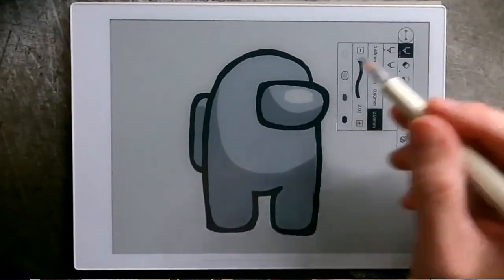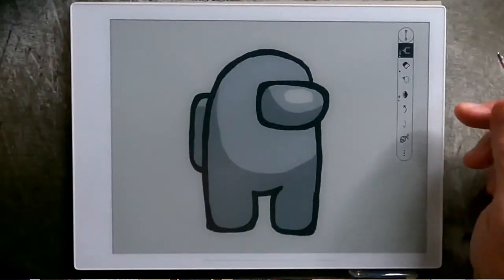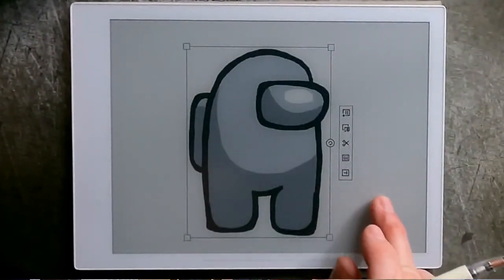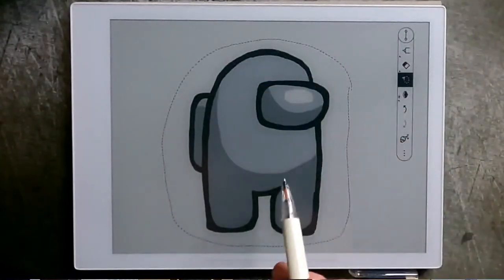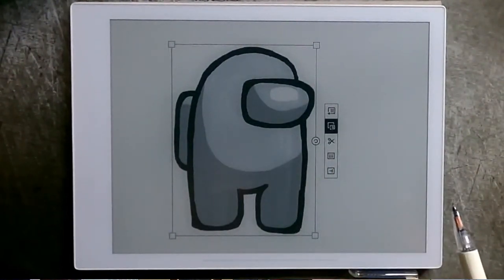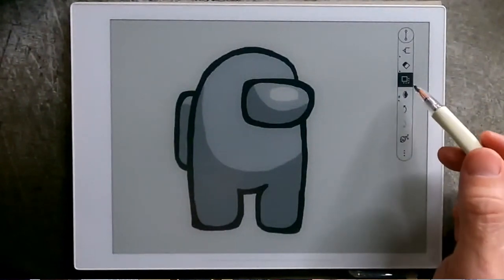I've got a couple spots that I could make sure I have filled in here. Yeah, that looks better. So now this is all one object. Oops. Dang it. I always forget. I touch it with my hand and that doesn't work. I have to drag it around with the pen. But you can see now it's one solid object. So with that, I can copy it and I can put it on a different page. Or I could just copy it in general, which right now it is on the clipboard.